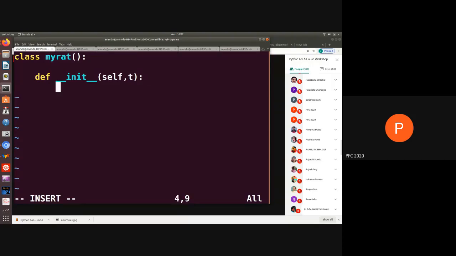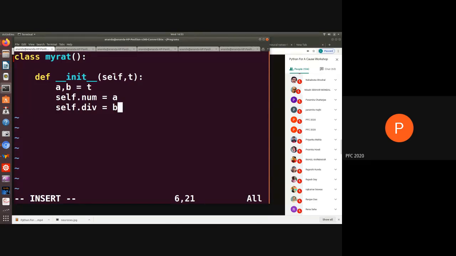Let's keep things very simple for ourselves right now. I'm assuming that this is a tuple, and I'm going to unpack the tuple, which has 2 integers in it, into A and B, and just define these attributes. And we are done.